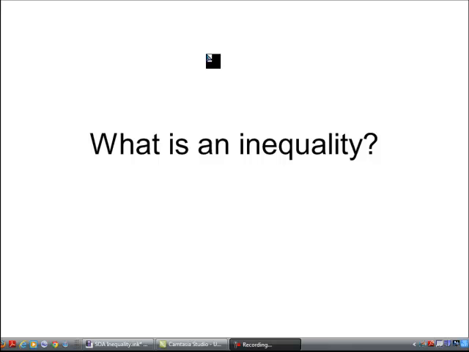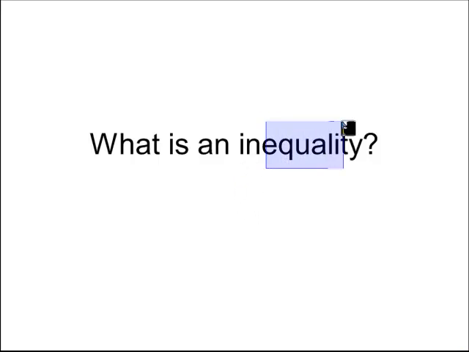So we started in class with the question, what is an inequality? We looked at the root word of inequality being equal, and then a lot of us decided that the prefix "in" made it not equal. There are a lot of words that go with that: inconvenience, inability, inactive, lots of words that we talked about that had "in" as a prefix that made them not equal. So not equal is an inequality.